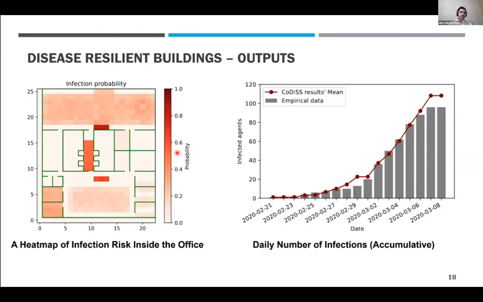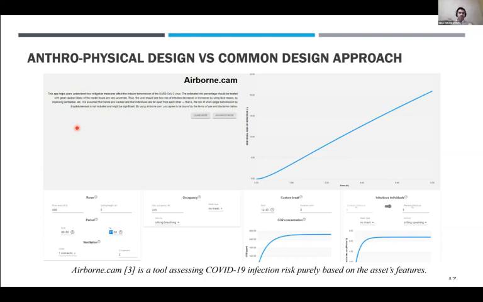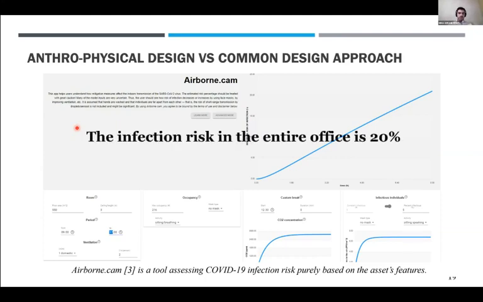And we can improve the ventilation, for example, in the north wing. We can see that there are more people sitting there, so it's a bigger chance of people getting sick there. So better ventilation in here than here is needed, or more coffee spots at the time when the outbreak happens. We don't want too few coffee spots in the building. So this is how the common design approach and the anthropo-physical approach differ in what they help us to do.